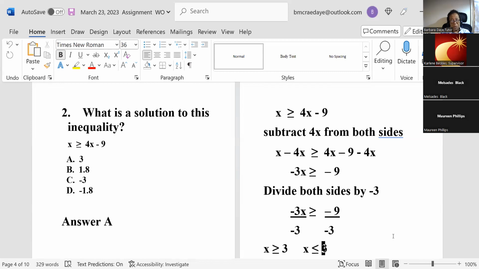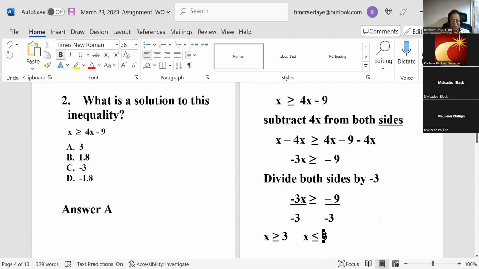Mercedes, you did a good job on number 2. I started it and I stopped. I said, no, it could be wrong. But looking at it, you put the right steps in there: you subtracted, got all your variables together, and then said, well, I've got multiplication, so I've got to divide by my -3, and you got your answer as a 3. Minus over minus is positive, because like signs divide or multiply to give you plus. Unlike signs divide or multiply to give you negative. Credit goes to you, Miss Barbara. Thank you. I'm catching on.